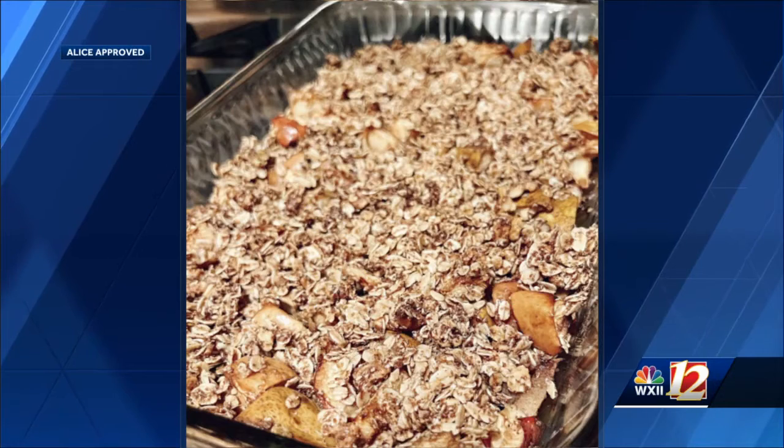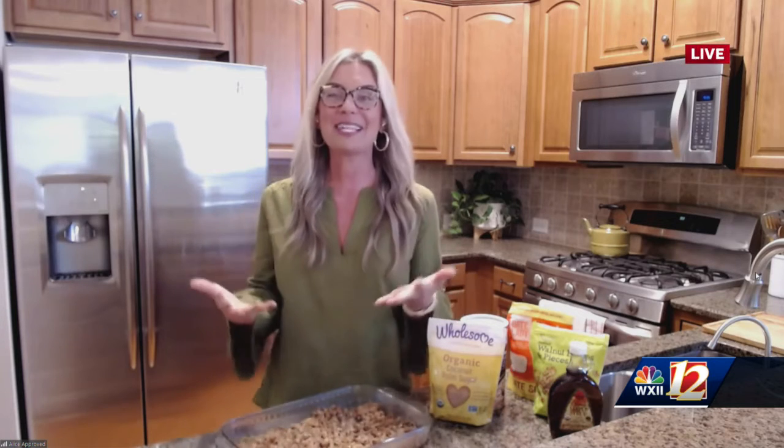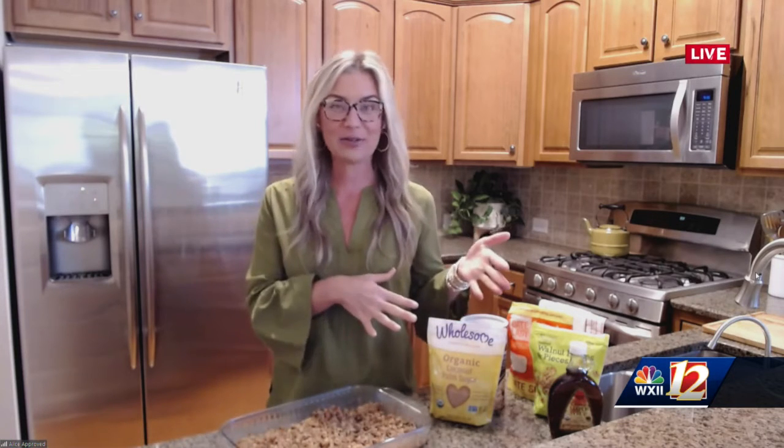So what is the first layer of the recipe? The first layer is going to be your fruit. I did pears and apples, and you really want to keep the skin on your fruit where you can, because that adds more fiber and more nutrients. Once it's cooked down, you're not going to notice the skin or peel. It also adds more color. You're just going to do a fruit layer with a little bit of cinnamon, and you can add a little coconut sugar — but the beauty is that you can adjust the amount of sugar. The fruit adds the sweetness, so a little cinnamon and a little sugar is all you add to that layer.